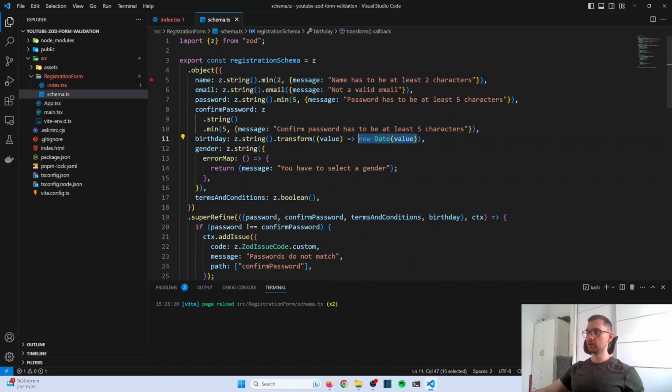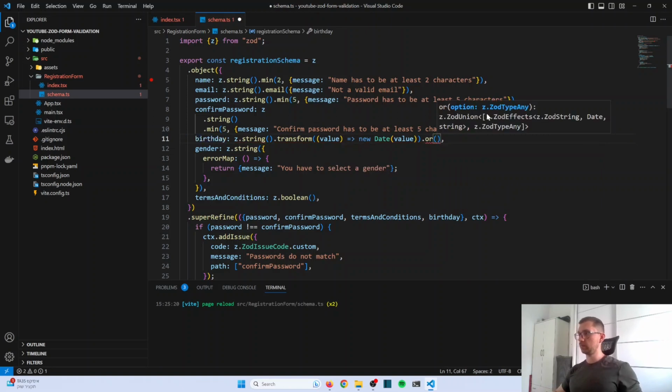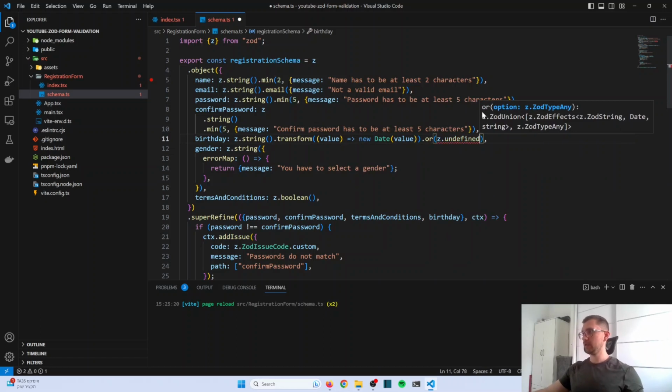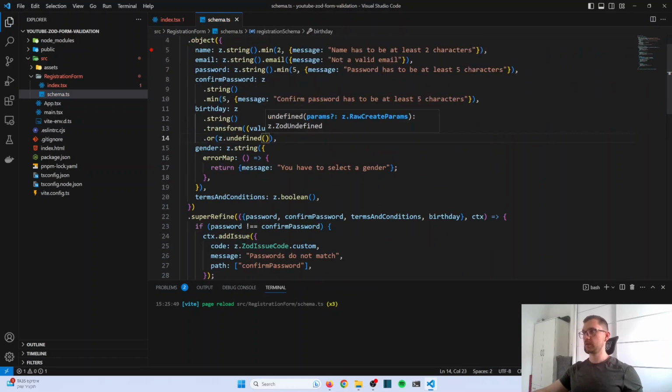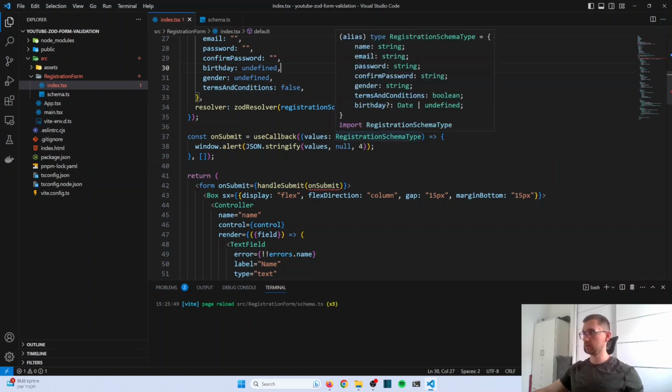So what we can do is let's try to say or set dot undefined maybe. Should it fix the issue? Undefined is not assignable to type string, but actually I'm saying that it can be undefined. This is strange.